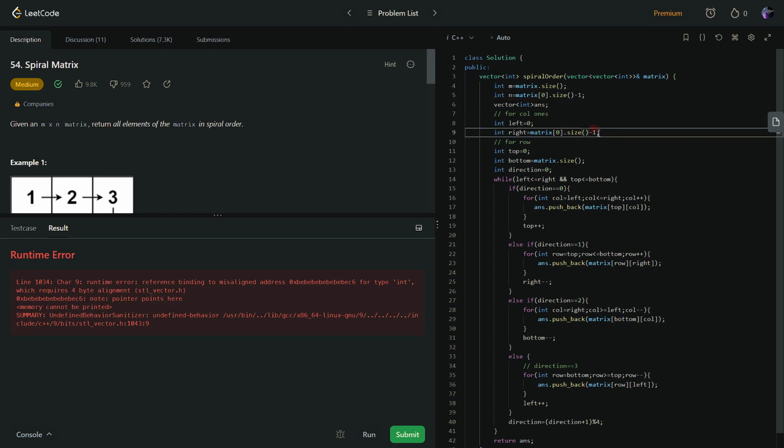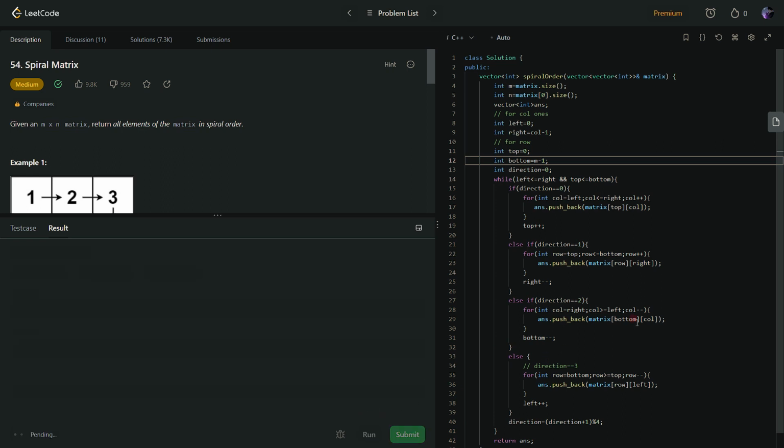So what we'll do, we'll do nothing. Col minus 1 and we'll do m minus 1, I think. Now it should work.